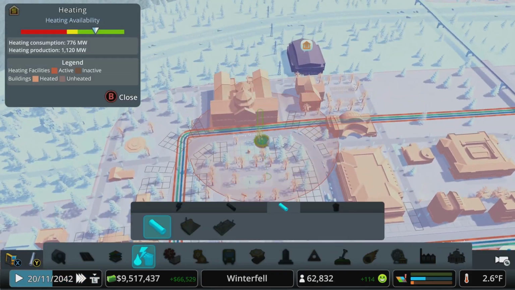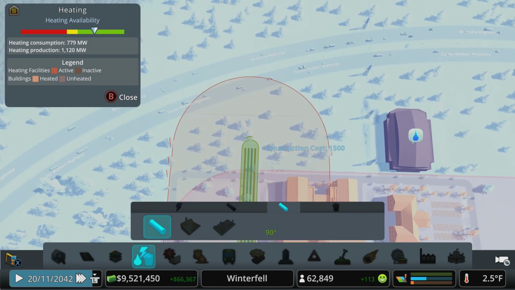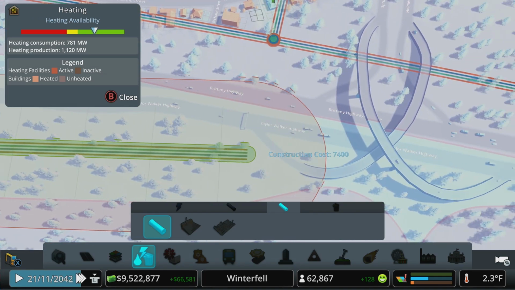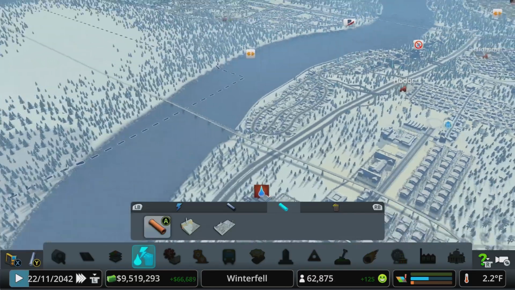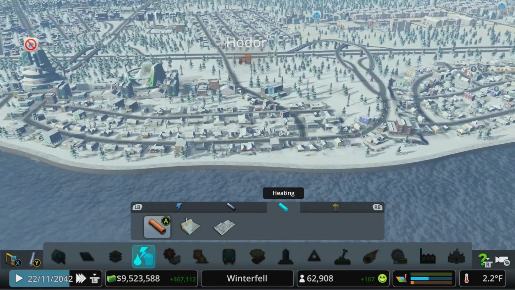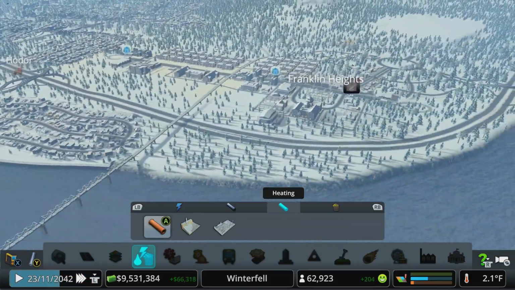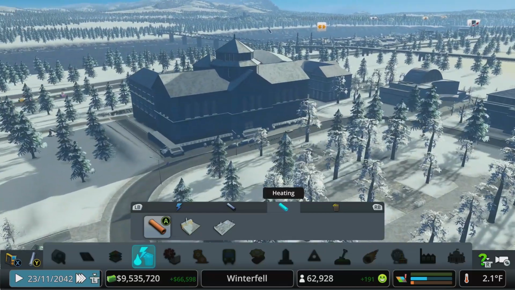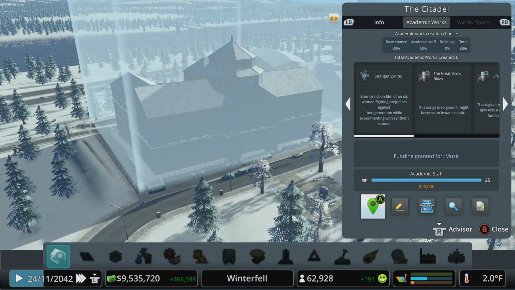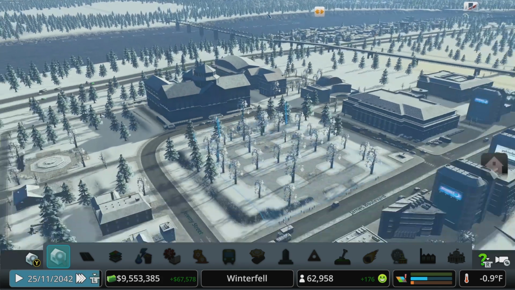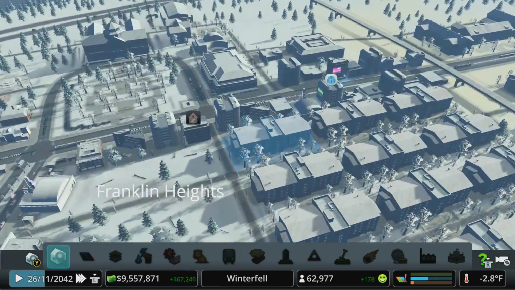Heating. Let's take care of that. We'll just do this whole side of the highway, just in case. So this area has started to fill out nicely. I think I may have added this neighborhood right here to meet some of the residential demand, hoping to pull more students in, and didn't realize that I had the schools out policy on, so we're doing well. We are way above where we need to be on students. We're going to hit that academic works, I believe, this year. And we're up there on attractiveness. So we'll be able to drop in a few more of those buildings that are still locked.